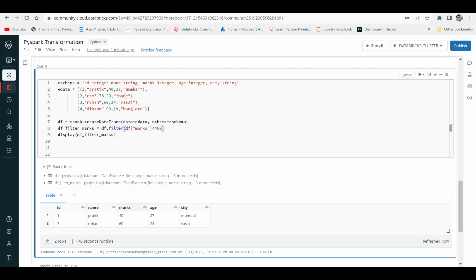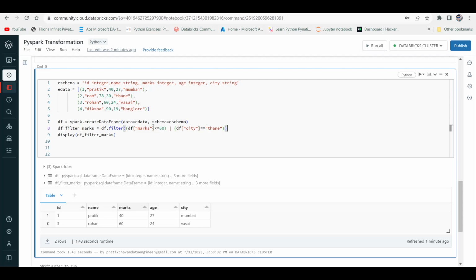After that, we can also use logical filters, like marks less than 60 or the employee who lives in Thane. So here I am giving an or expression: df.city equal to Thane. For that you have to use parentheses if you're using two conditions in a data frame.